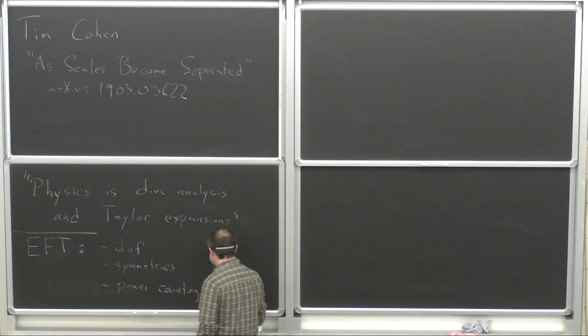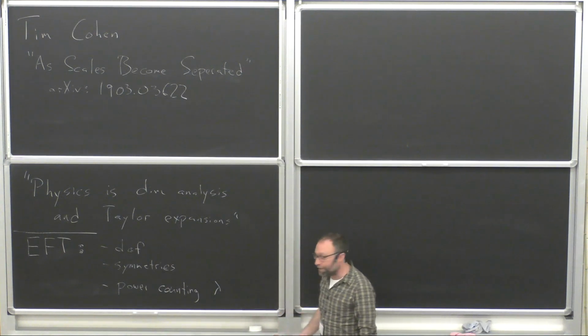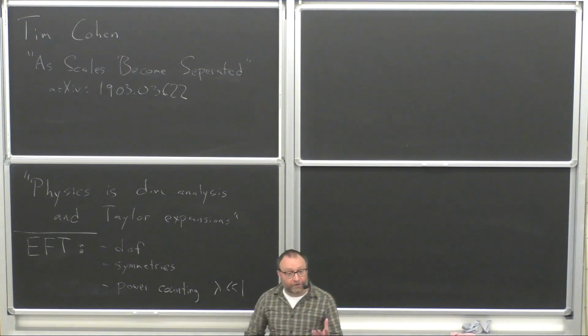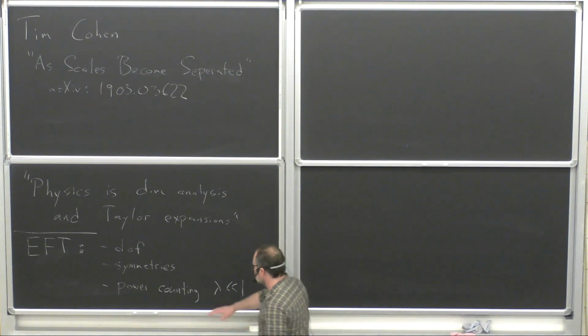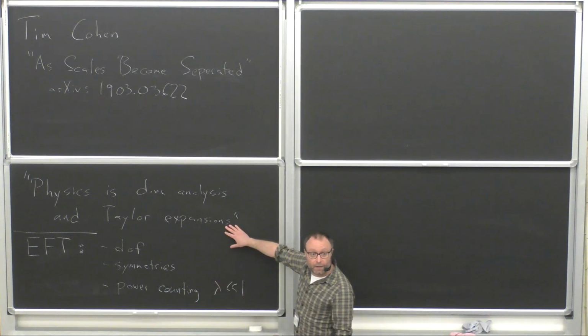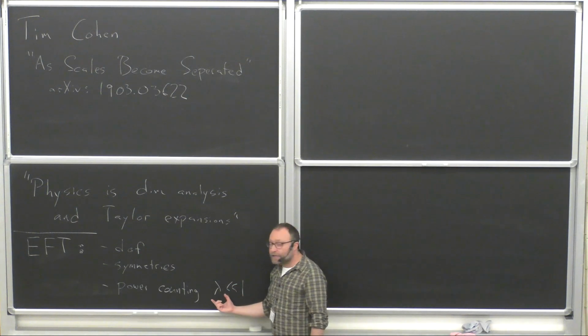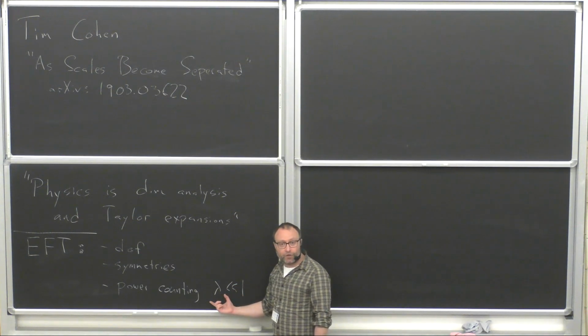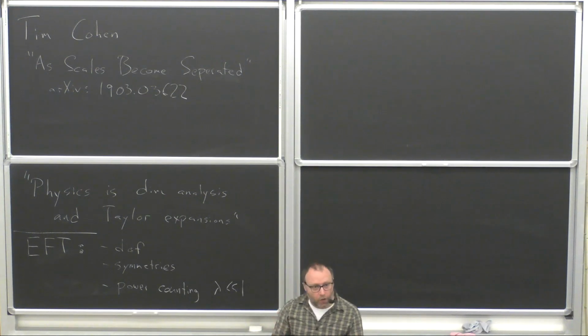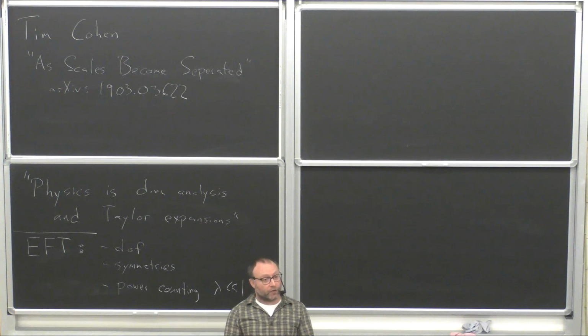Here we'll mostly talk about it using some parameter lambda. And the idea is when you have a good effective field theory description, this so-called power counting parameter is small. And that's where the Taylor expansions come in, okay? This power counting parameter gives us a small number that we can do perturbation theory with, okay? Now, in normal quantum field theory, we're very familiar with doing perturbation theory. That's essentially all we know how to do, right? It's certainly what you learn in your course on quantum field theory.